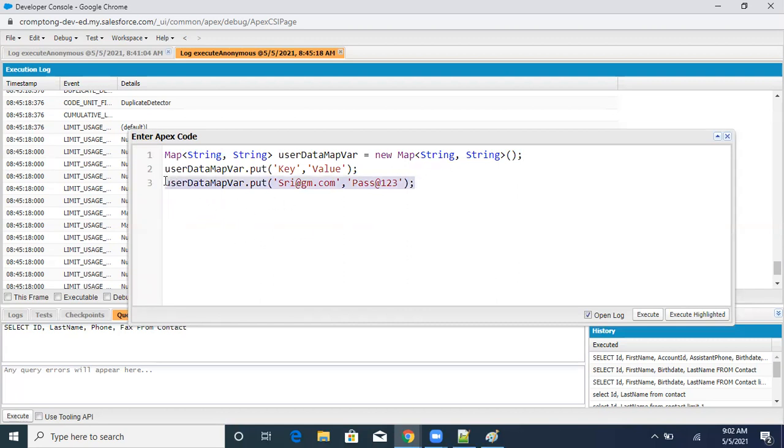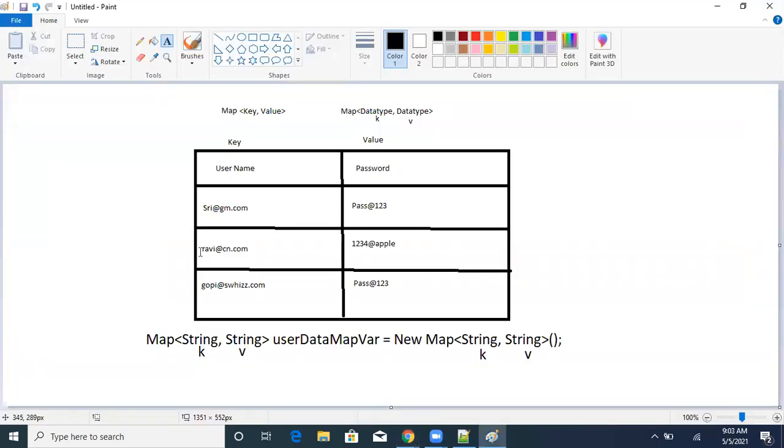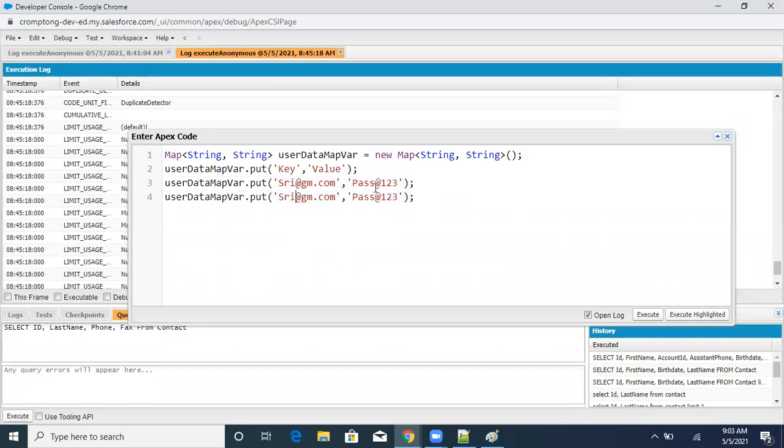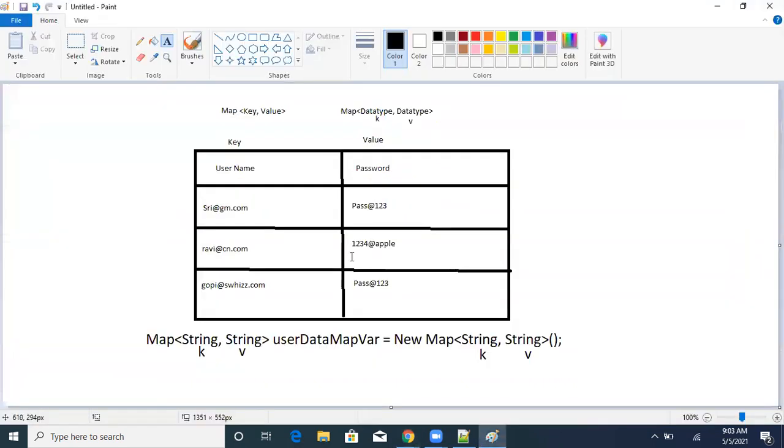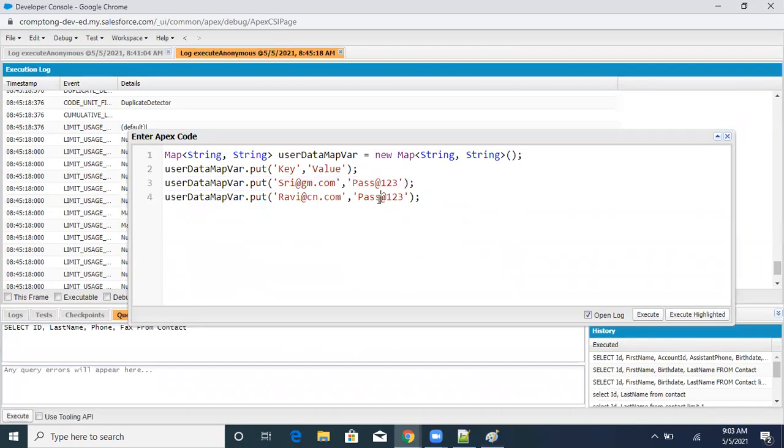See, there are still a couple of things. What else are you going to place? Ravi at cn.com. What is the password? 123 at Apple.